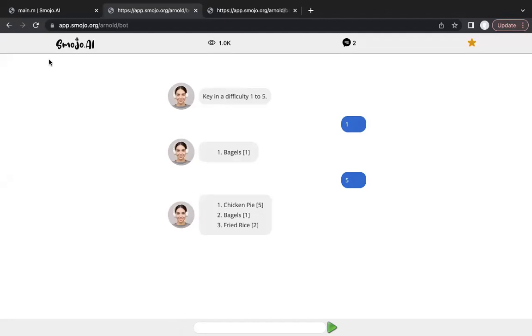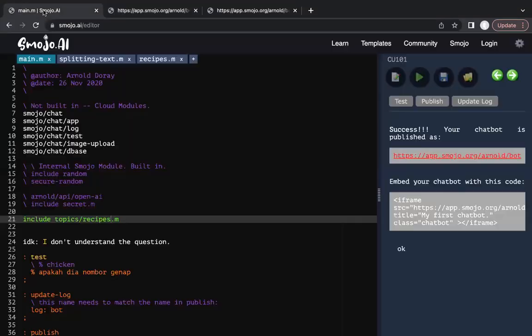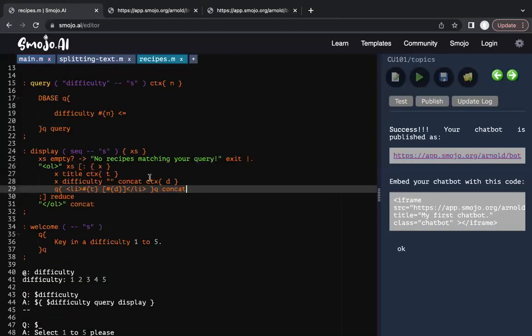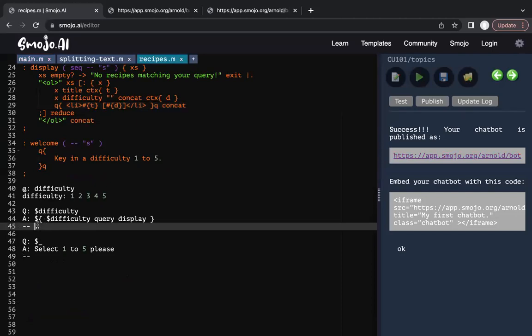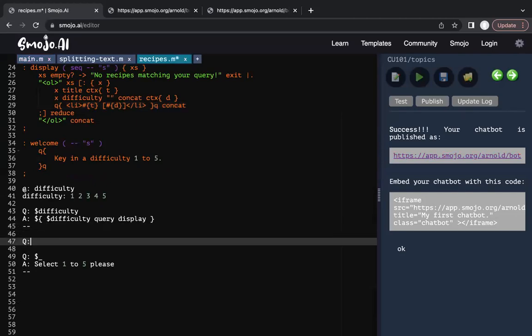Okay. Now, what if I want to drill down and actually print the recipes? So maybe I have a different route here. And here I have, let's say, a recipe. And I have also maybe a title perhaps, or something else.